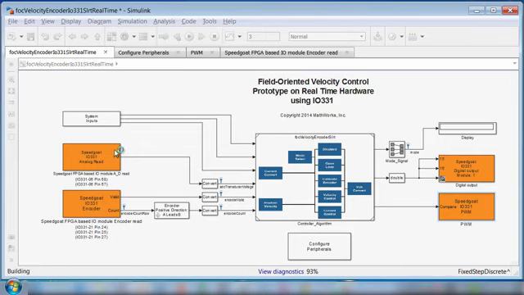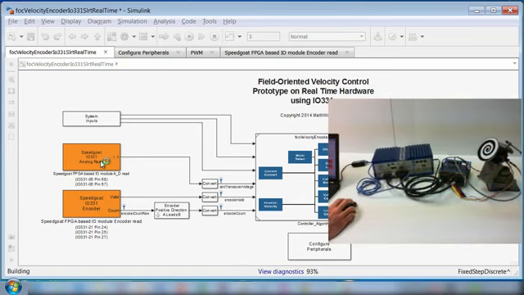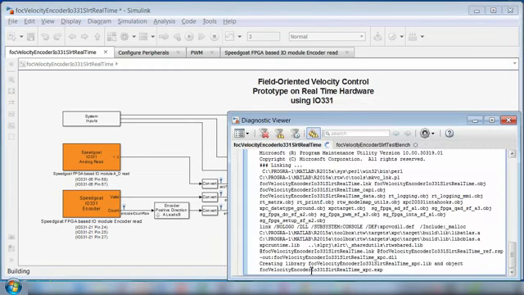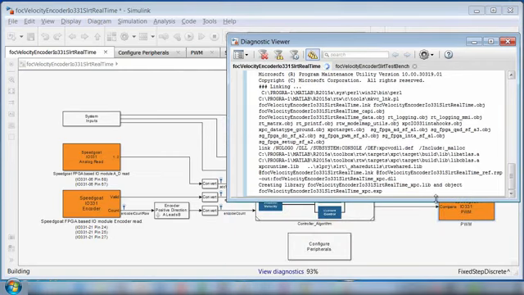It's then going to link in the existing code for my I/O driver modules, and then convert that into an executable and download it via this Ethernet cable here from my host computer to my real-time target computer here. Let's see if I'm going to check the diagnostics and see if it's completed. Looks like it's still building, so I'll let it go just a little bit longer.